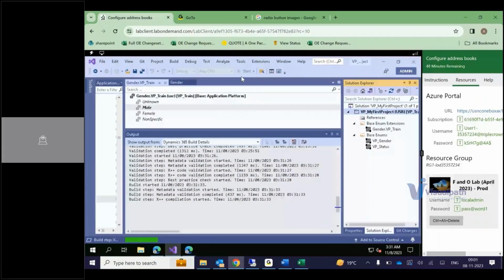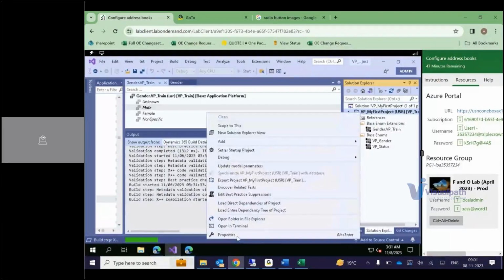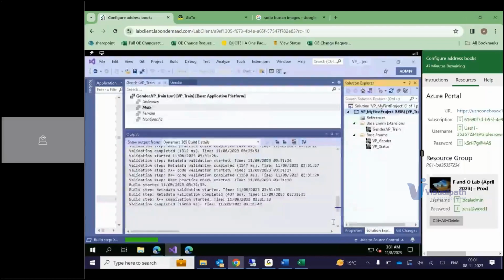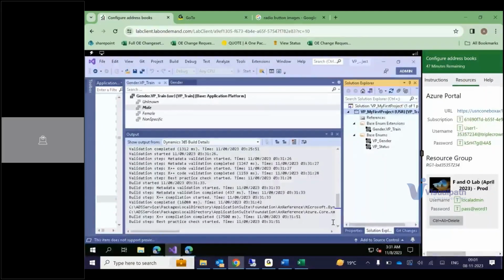Currently, it will not do synchronization because this option is disabled. So what you need to do is enable this option to synchronize the data from SQL Server. One second, we will go one by one.